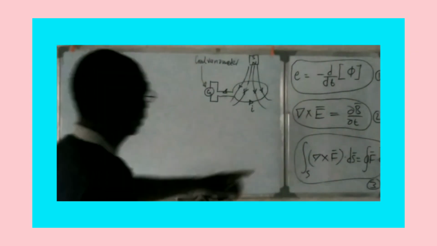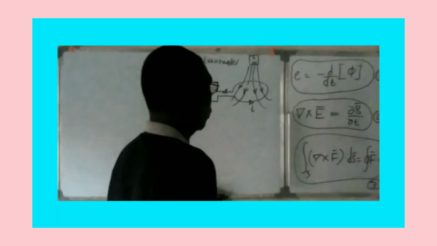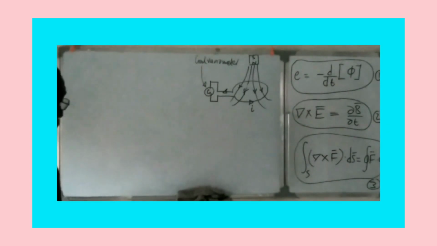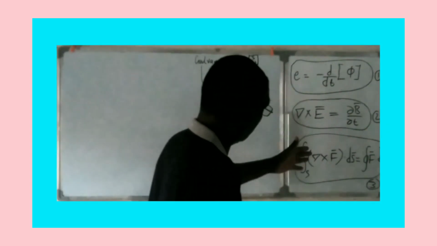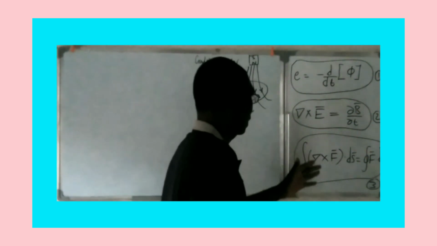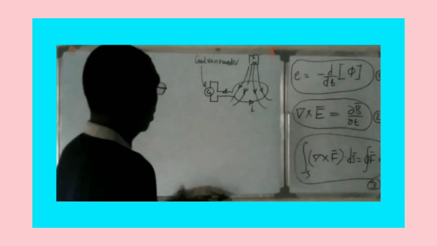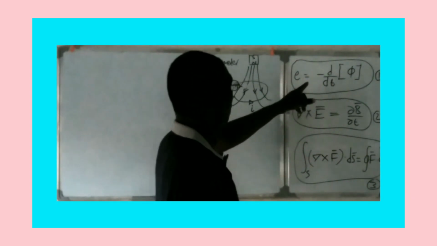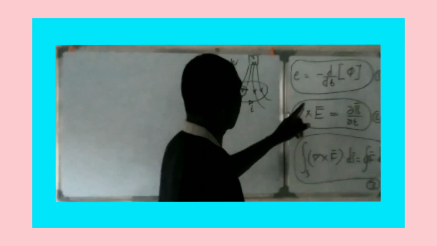The second equation here is just one of James Clerk Maxwell's equations. There are 4 of them, as you know. The third equation is a statement of Stokes' theorem, which I will explain a little later on. But for now, let's stay with Michael Faraday's law of electromagnetic induction for a minute.